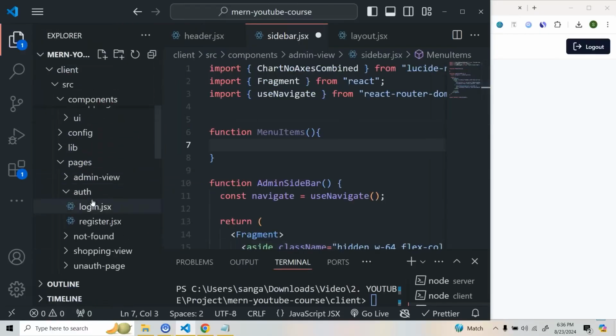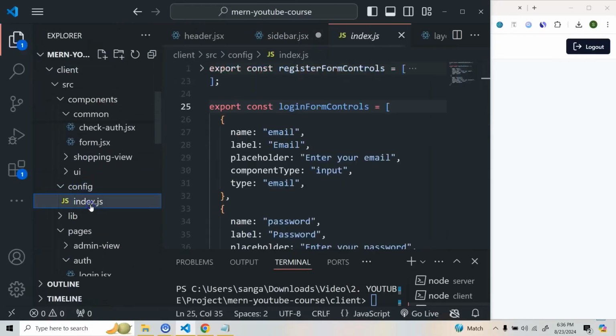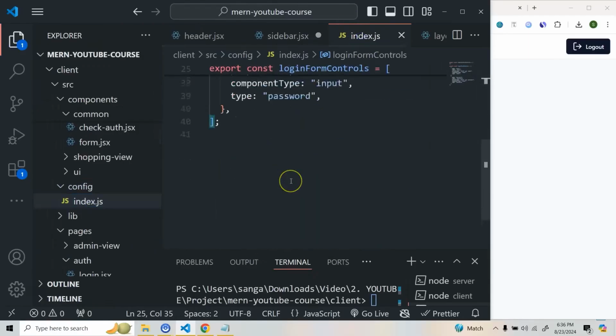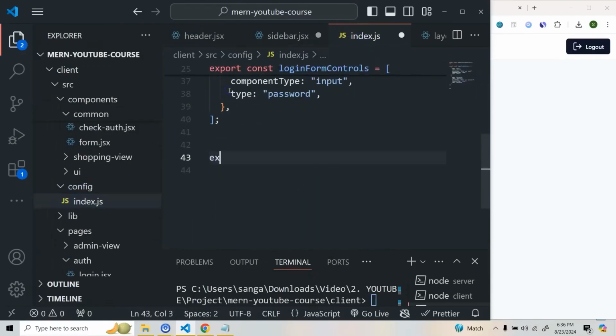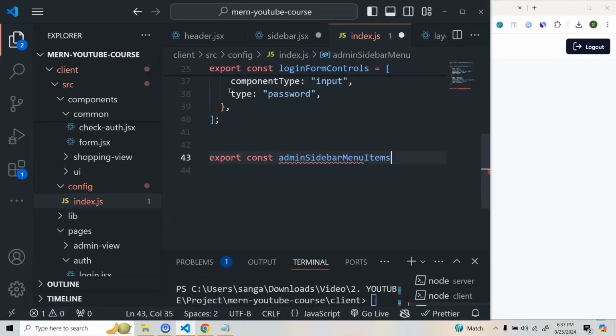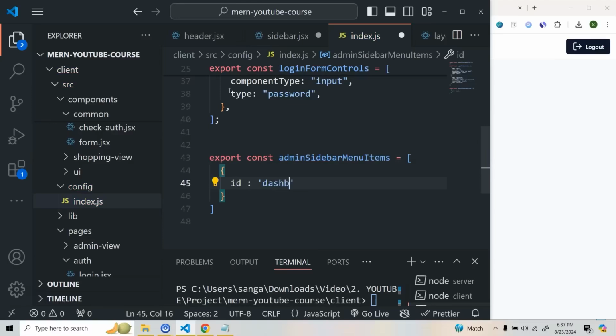Now what we're going to do, we'll go to our config. Let's go to index and let's export some config here. So we'll do admin sidebar menu items, right? So for each and every one we'll give an ID. So ID will be dashboard, right?